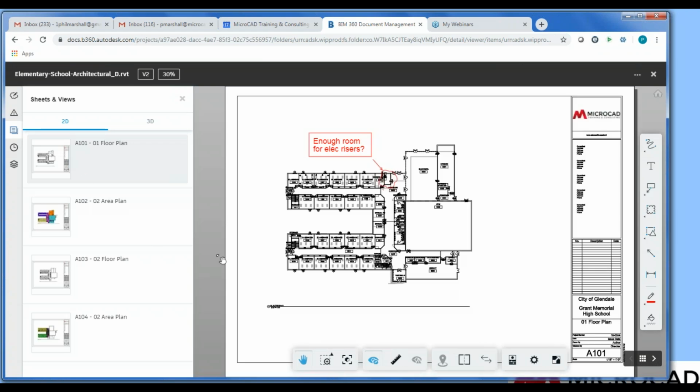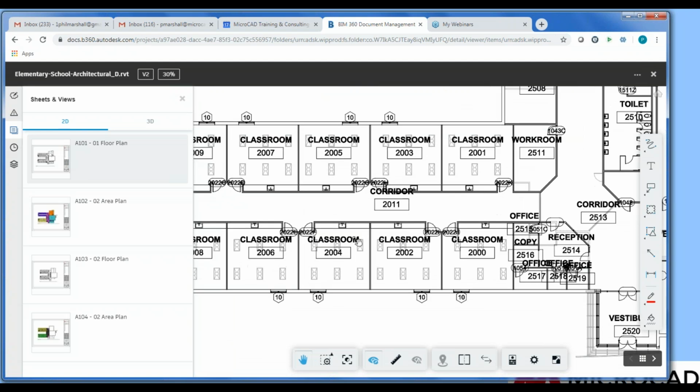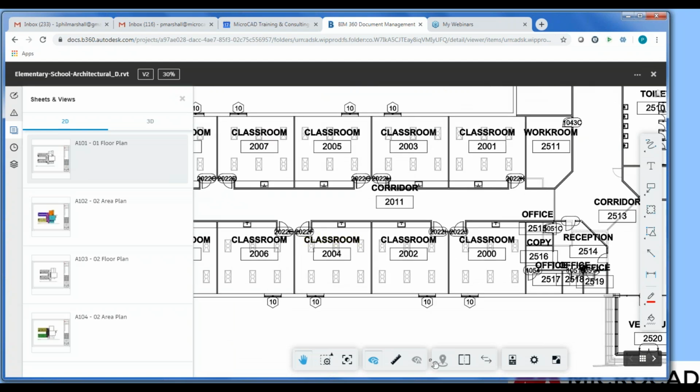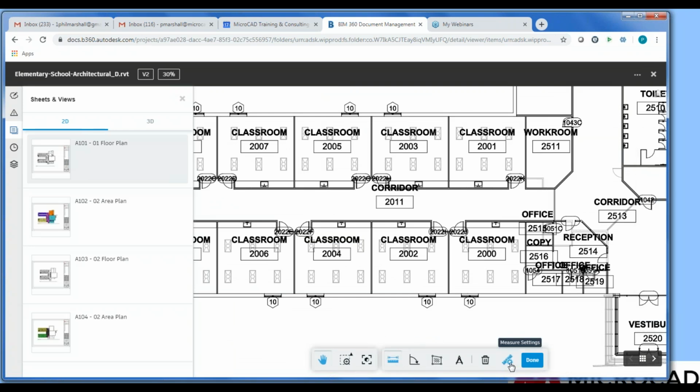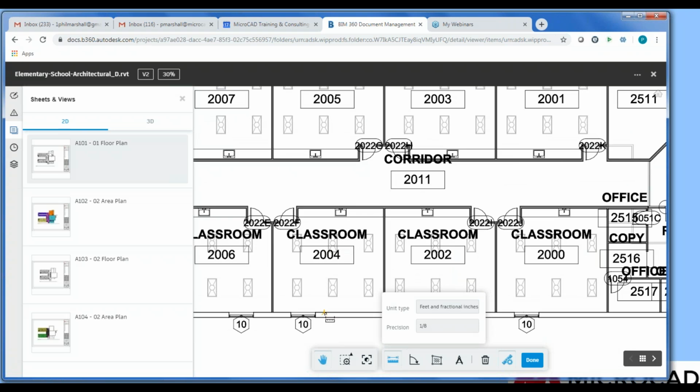But it's more than a visual tool. We have the actual digital model here also. So we can measure distance, angles, and areas. The measures can be inches, feet, or fractions. Here I'll do feet and fractions. Measure the distance from one wall to another.